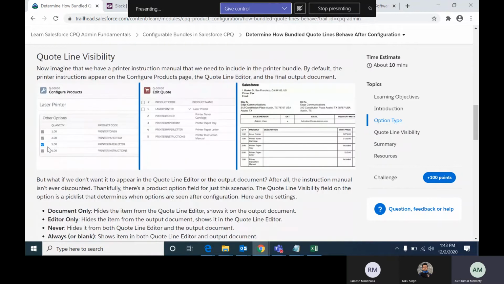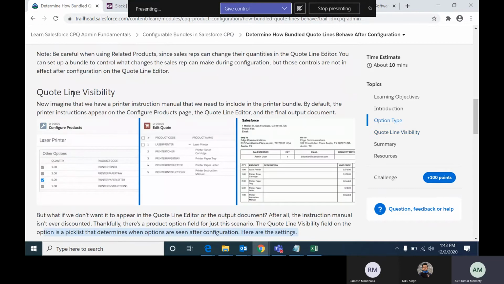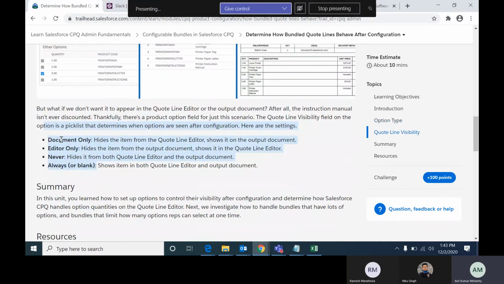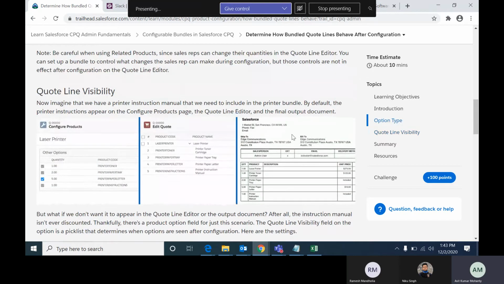Now quote line visibility. It is a pick list field. By default it will be blank, but if you want, you can change the value here. Quote line visibility is where exactly you want to see the options. If you keep it as document only, it will show in the PDF document, I mean the quote.